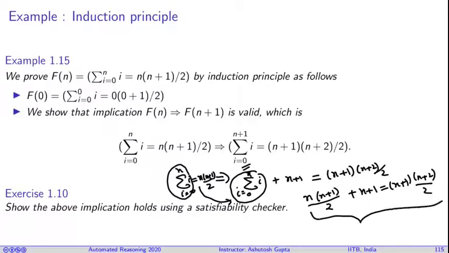Now you can apply arithmetic reasoning and easily see this equality holds. But this arithmetic reasoning could not have been immediately applied to this formula. You wouldn't know how to go about applying arithmetic reasoning because you have an unbounded sum written here, which you do not know how to handle in simple arithmetic operations. But just by using the induction step, you broke down your unbounded sum into two parts like here, and you managed to get around this problem of handling unbounded sums. That's the key reason induction adds to your arsenal another proof technique.